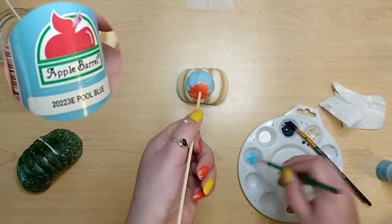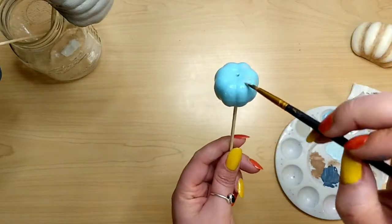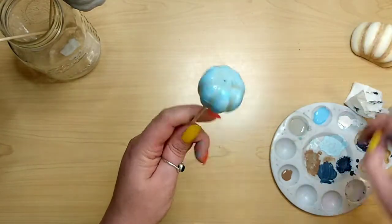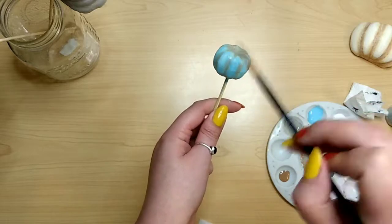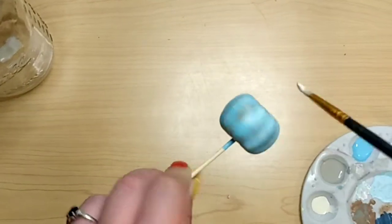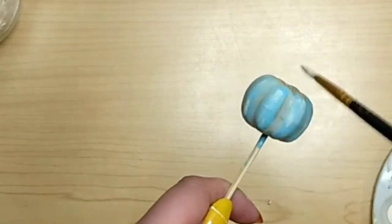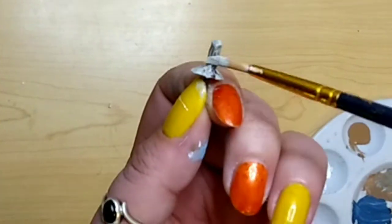For the little pumpkin I used Pupil Blue by Apple Barrel — it took three coats to cover the orange. Once dry, I went in with Country Gray and painted the crevices, then used Territorial Beige on the top and bottom middle parts. I used plain white to add brighter portions to the blue parts, and just kept adding more and more paint until I was happy with it — really wanting to tone the blue down and make it washed out and detailed. I gave the little stem one coat of Country Gray.